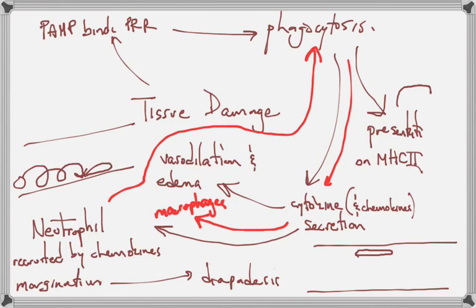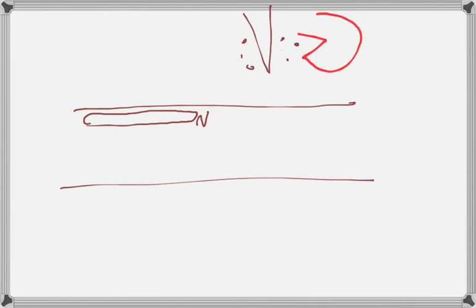So let's say, I'll go to a next slide because I need more room to draw. So blood vessel, marginating neutrophil, wound, bacteria, macrophage. Where is the concentration of the chemokine highest? At the site of the tissue damage.